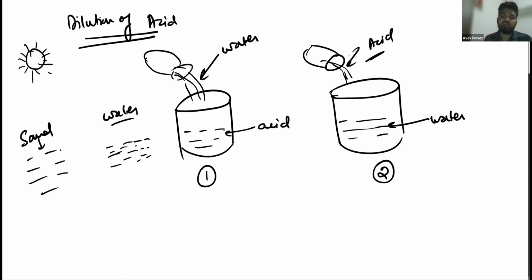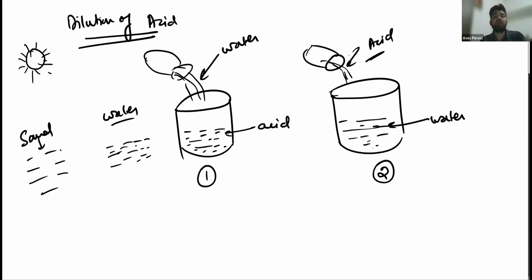You see that with H2SO4 here, heat will be produced, but the heat produced during this reaction will be absorbed by the acid. But here, the heat produced during the dilution will be absorbed by water. Since water is a good absorbent, it can absorb more heat, so the temperature of the liquid will not increase as much as in this case.